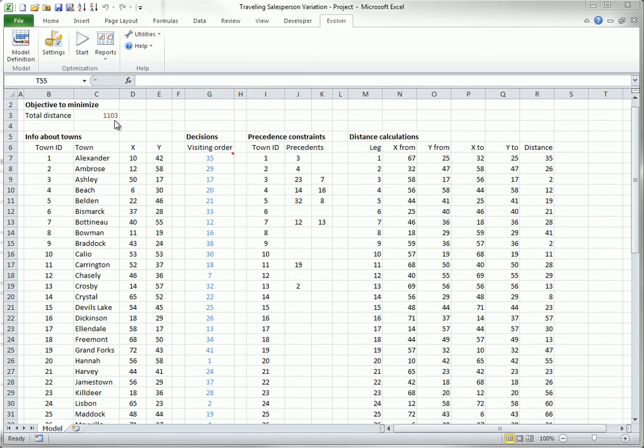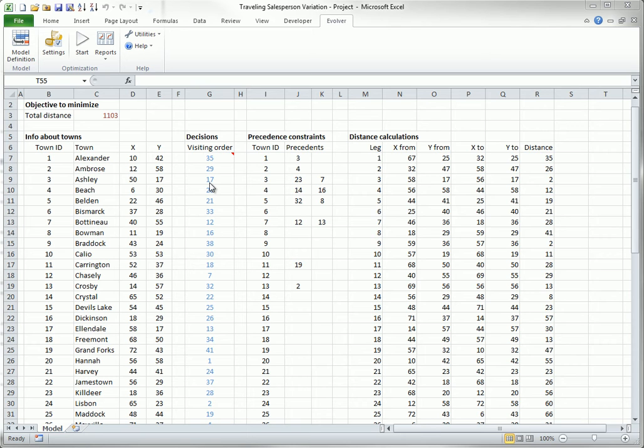As in the order solving method, the goal is to find a permutation of the town IDs, those in column G. However, only permutations that satisfy the precedence constraints are allowed. For example, in the solution shown, town 35 is visited first, town 29 is visited second, and so on.